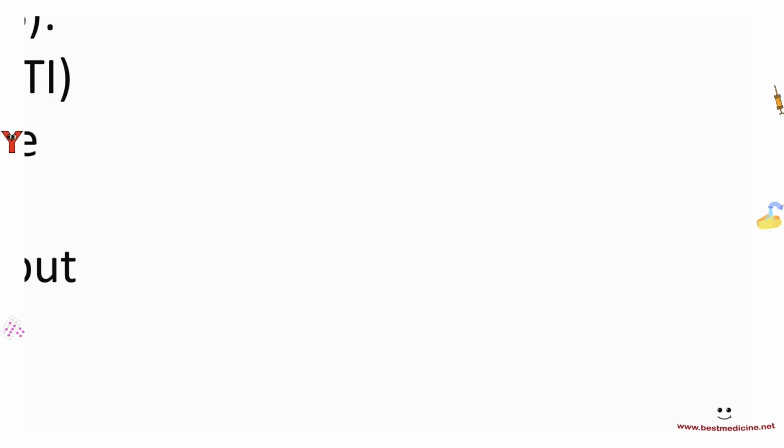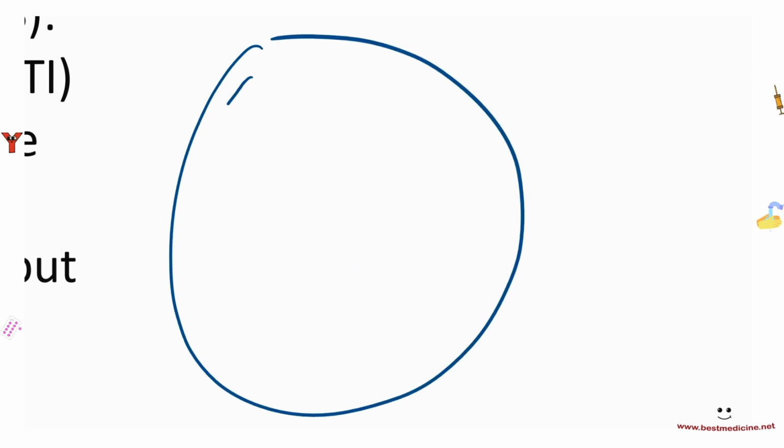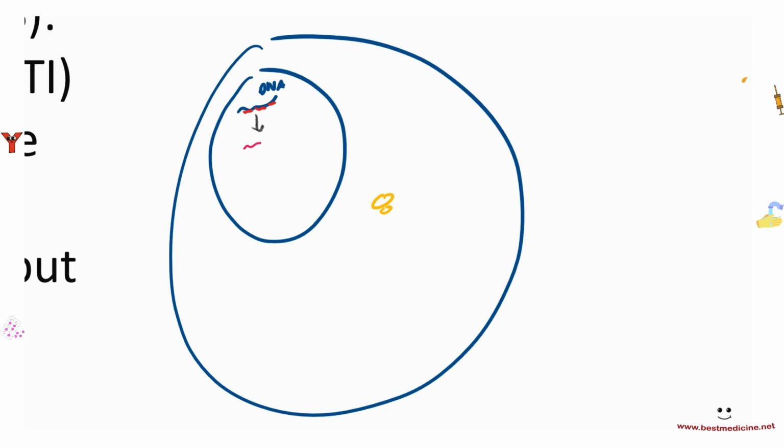So remember that in a cell, to make a protein, you have the DNA, right? Now the DNA contains genes. These genes are copied into a messenger that takes the message of that particular gene to the ribosome, which is outside the nucleus. Remember, the DNA cannot leave the nucleus and go outside to the ribosome to tell it what protein to make. No, the message needs to be copied into a messenger. And that messenger is called the messenger RNA, okay?